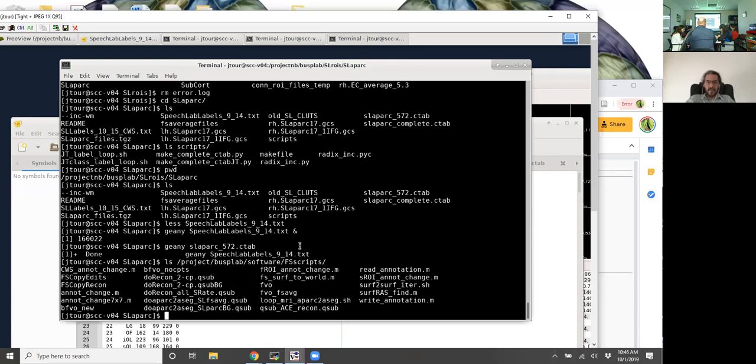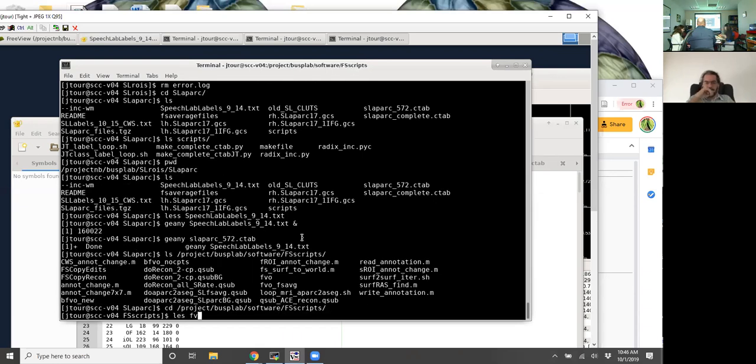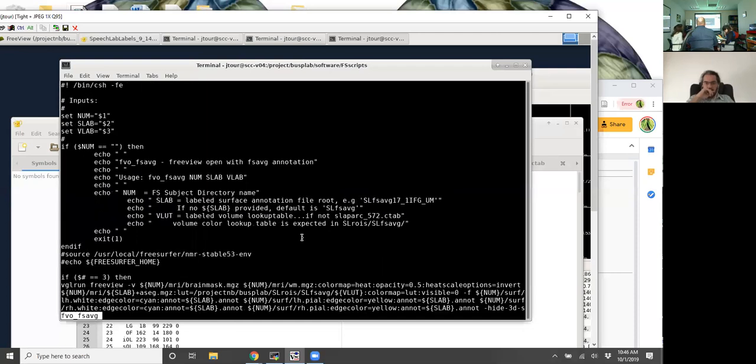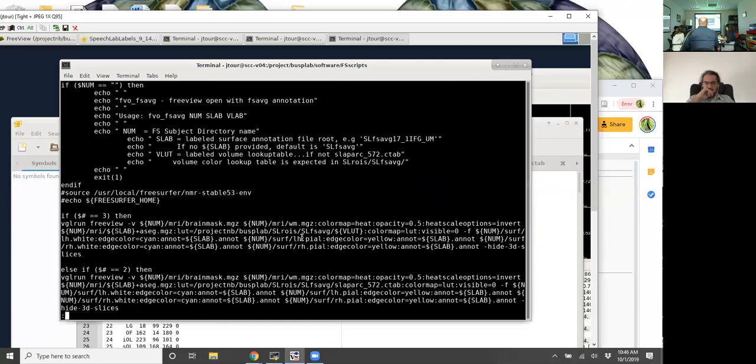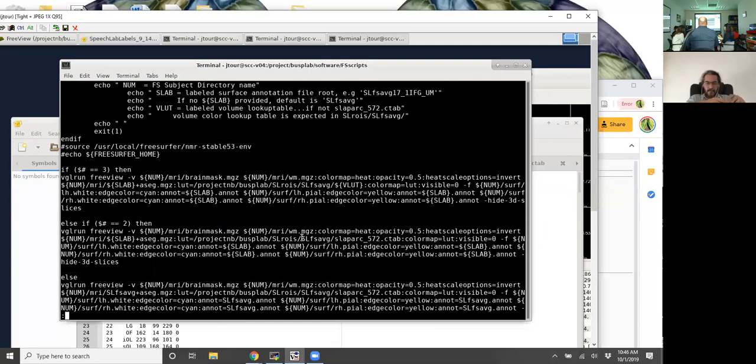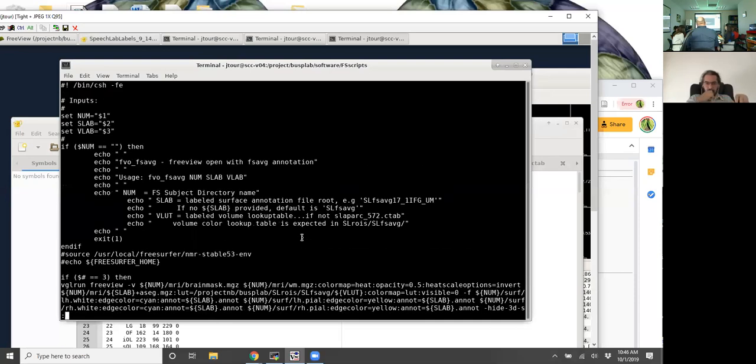But in these, here's one script that I was just working on for this. There's more to it that needs to be done because I modified it from a different script, but it essentially will allow you to load up exactly what we saw in that preview window.